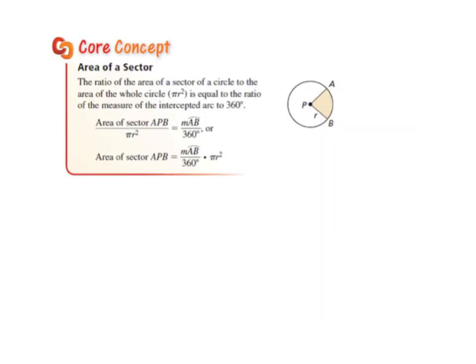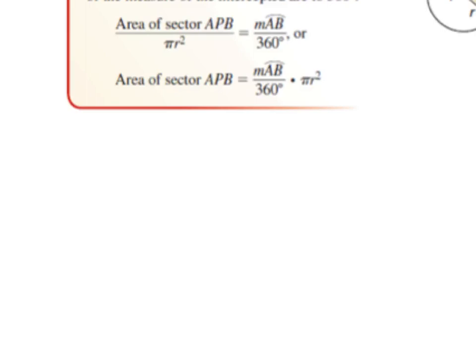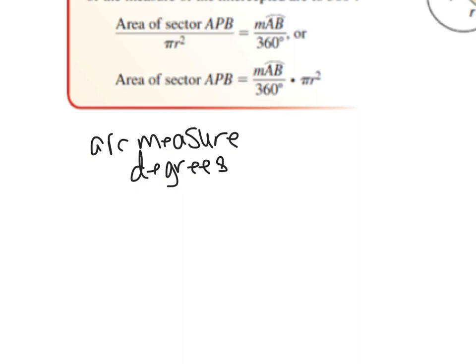Okay, the area of a sector, again, is a proportion, just like when we did arc length. We did a proportion, and we're going to do the exact same idea. One side of our proportion is going to be the angles. So one side is going to be the arc measure in degrees, or just how many degrees is that central angle, that angle in the middle, out of the whole, which is 360. So this is saying how many degrees out of 360 is going to be one side.